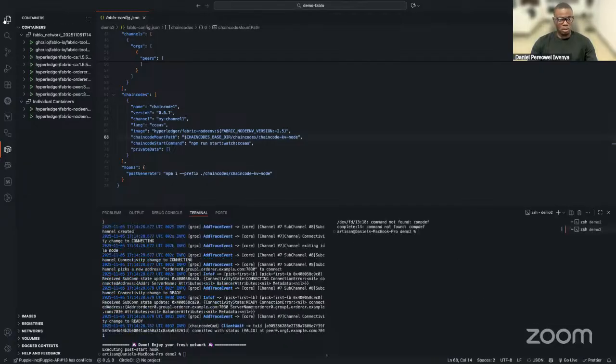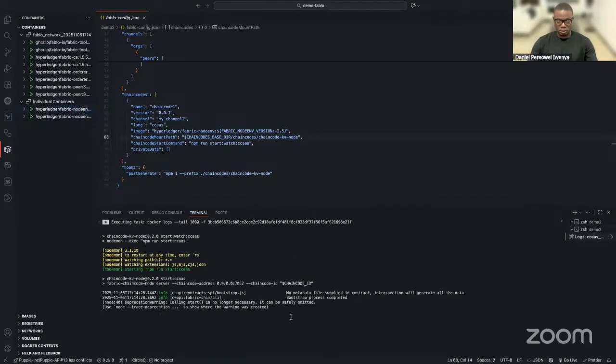So if you inspect the logs of this guy, this is one of the chain codes. Our network has 2 instances. That's why we have multiple chain codes here. So it's just for fault tolerance, and it's just one of the chain codes. Now, if you take a look at the logs, you can see that the chain code has started with the command and is running.